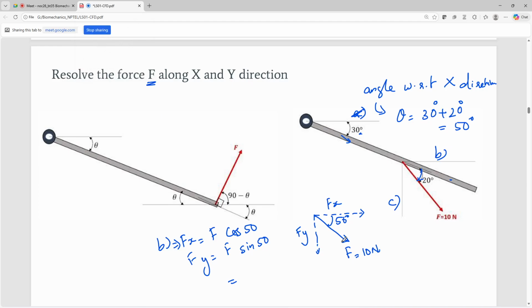These kinds of questions you can expect in the exam also, and you should have presence of mind. You should not go with the 20° as such. You might jump to calculate F cos 20 or F sin 20, then your answers will be wrong, and obviously those options will be there in the options also. These questions try to check your presence of mind. And this is one simple linkage. There will be multiple linkages with this kind of twist.